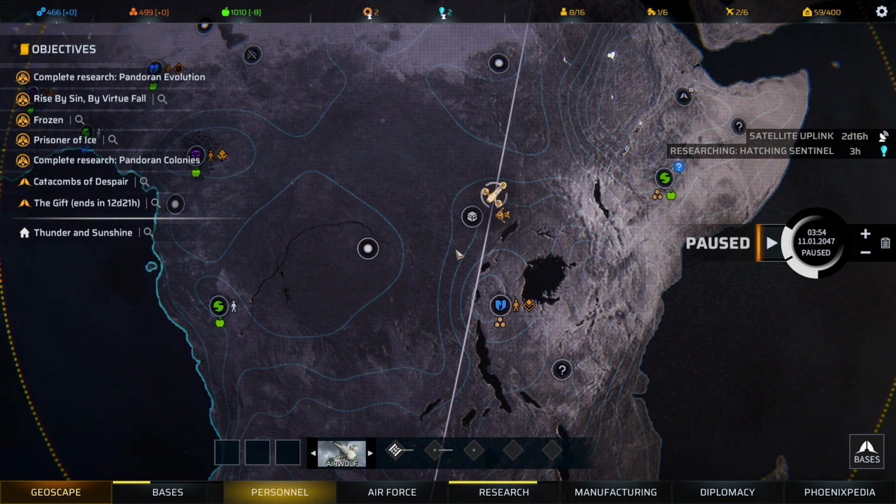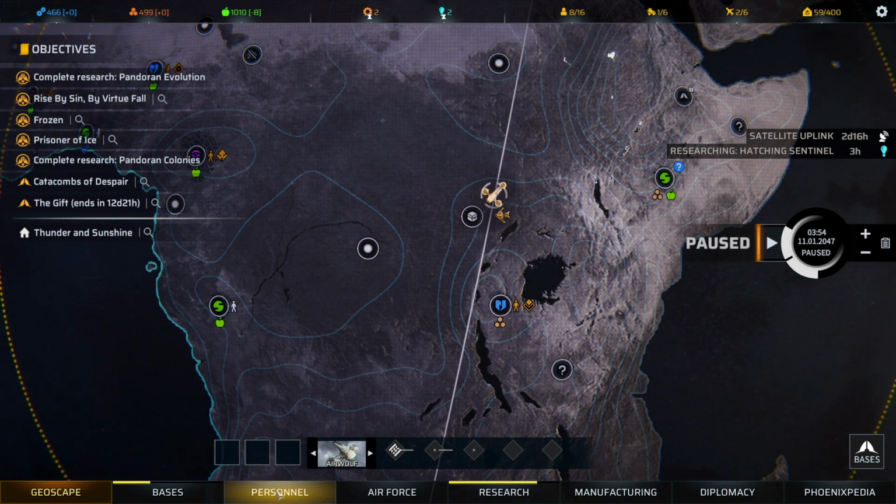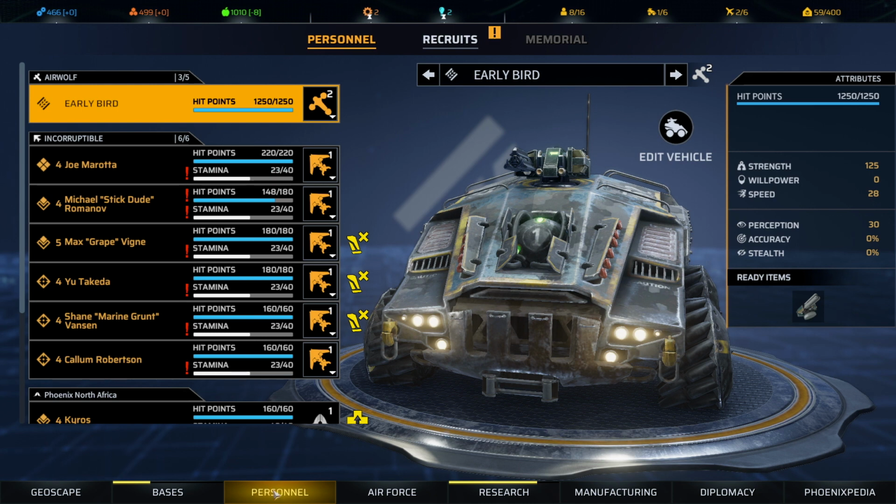So before we get in here and do this, the personnel light's been flashing, and sooner rather than later, I'd like to get somebody hired into our main base. We're sitting at 8 soldiers right now. And in most of my other playthroughs, we end up in the mid-20s, close to 30. So yeah, we're definitely at that point in the game where hiring new personnel is a good thing.